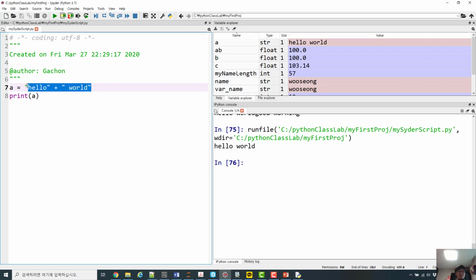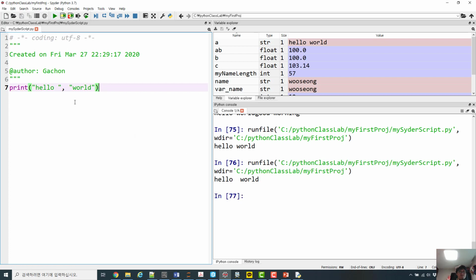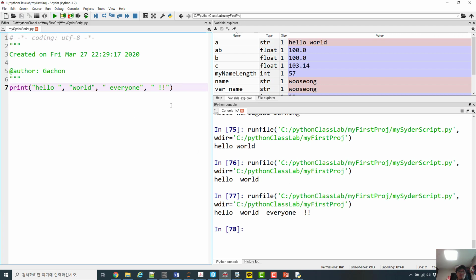Here we can also directly print out hello and world using the comma. You can concatenate multiple strings. Hello world. Otherwise, you can use the combining symbol plus.